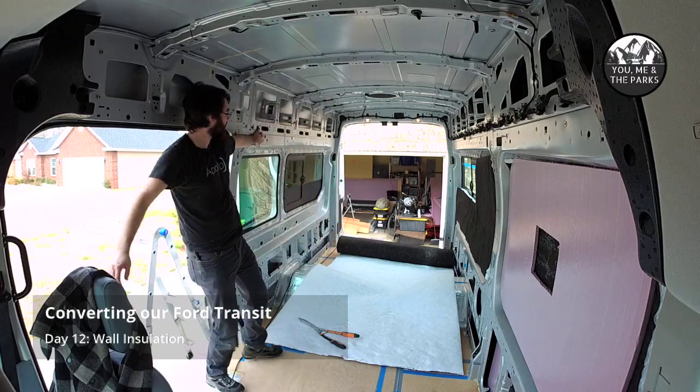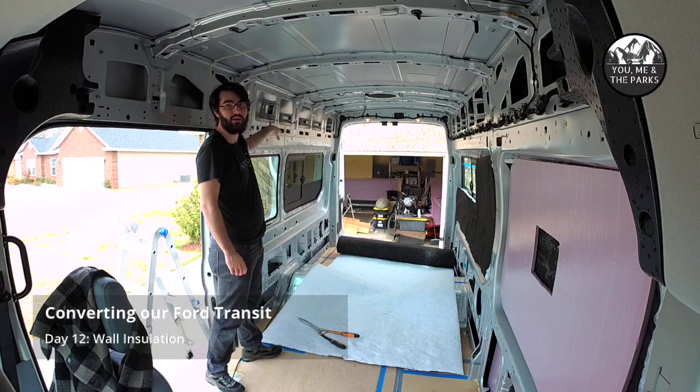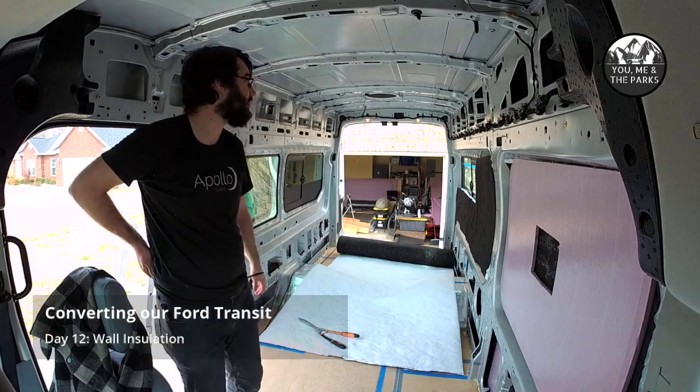There's actually a cavity right here, you can see these holes. This whole thing fills up.